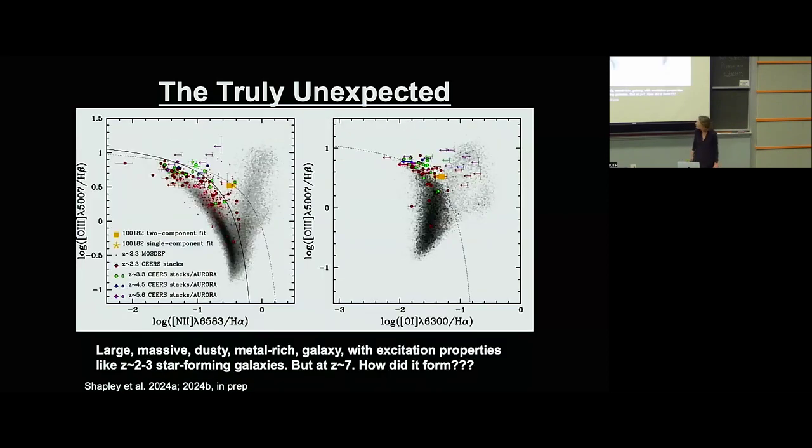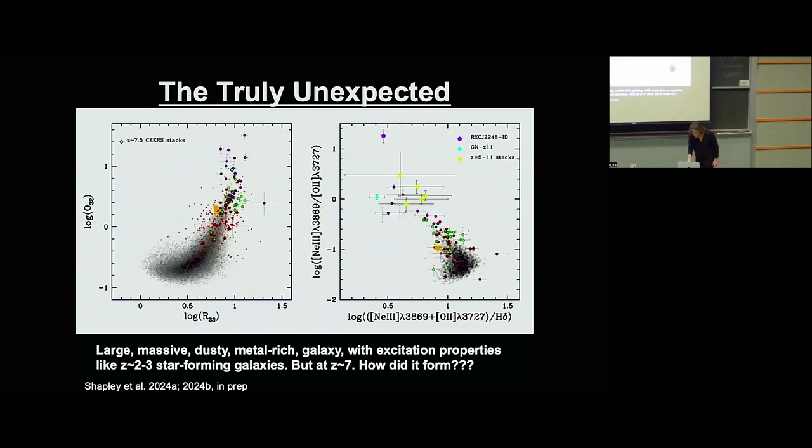If you put it on various emission line diagrams, like this N2 BPT diagram, the orange point in each one of these diagrams is our redshift 7 galaxy, our BMD. It sits right where these red points are from the Aurora and MOSDEF surveys. You can see it just looks like a redshift 2 galaxy. This plot, I just want to say, is an O1 BPT diagram that has 50 points on it beyond redshift 2. This diagram didn't exist for high redshift before, and now with JWST it's routine.